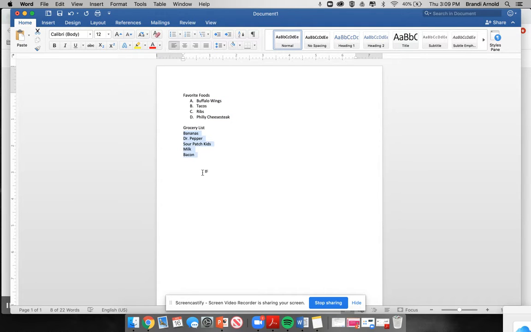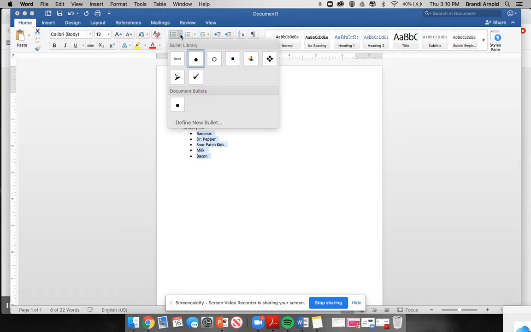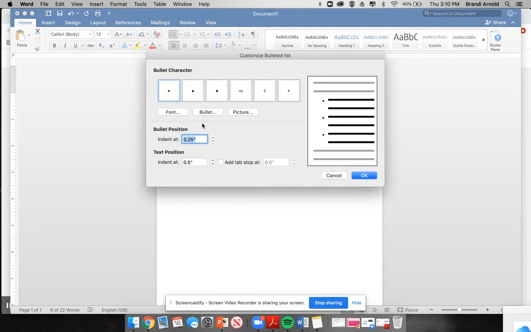With my bulleted list, again, I'll select my items, come up here to my bulleted list. If I just click the bullet button, it's going to use these basic black dots. And I can come in here and choose other bullet options. And finally, another choice that I have is to define new bullet. If I want to do this, I can go in here and I can pick different bullet points.